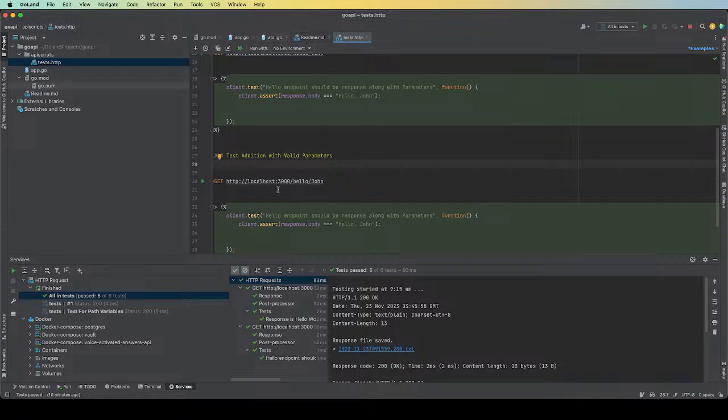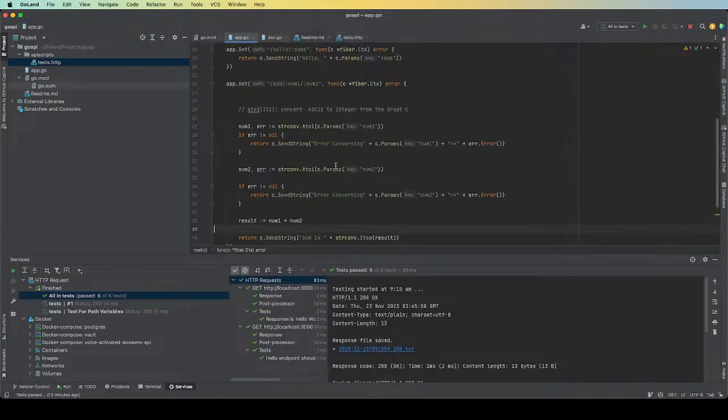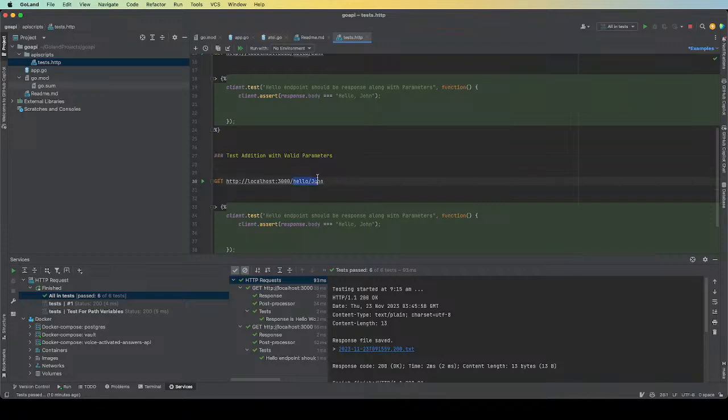Yeah. Okay, so our next endpoint is add num1, num2. Copy that. So this one is 2, and then this one is 3.